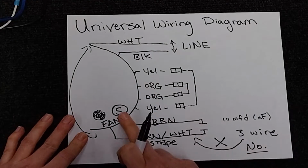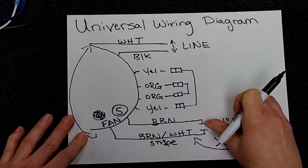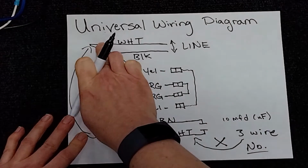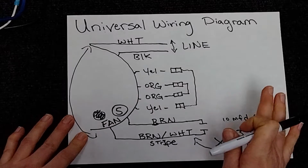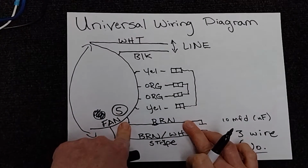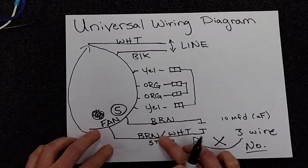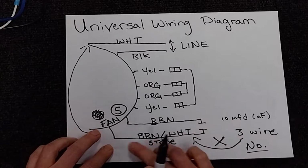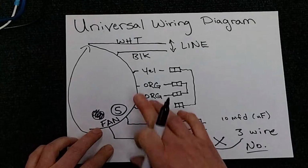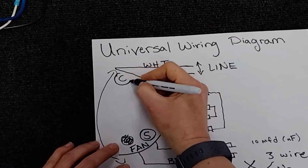And since we know this is going to go on the fan, the other side of that capacitance, see how this wire is the same as this wire? So process of elimination, we know that the brown is going to go on the S, and the white is that, see that? The other side of that capacitance, which is where this is branching off. Remember what we said before? Now we know the white on the capacitor is going to be our common.